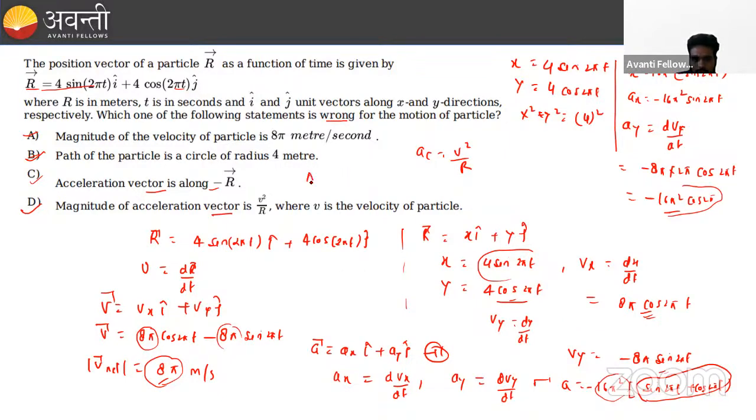So we can say that all the options are correct here. Sometimes there is also a mistake in the NTA. So we have to be careful when this type of question comes. We have to mark the more appropriate answer, and the marks are provided by NTA to all the students.